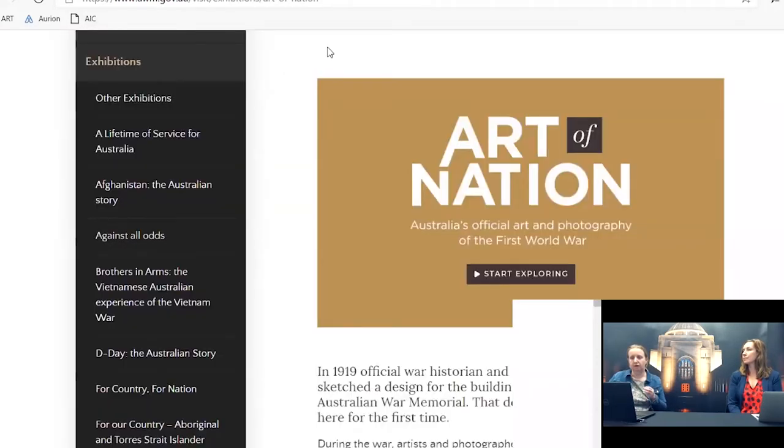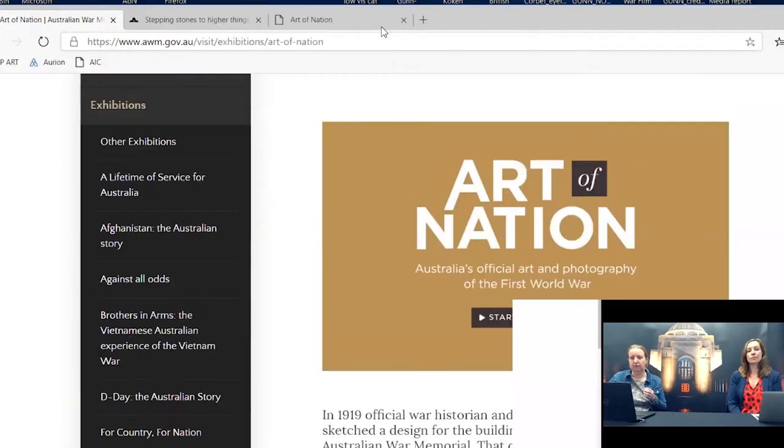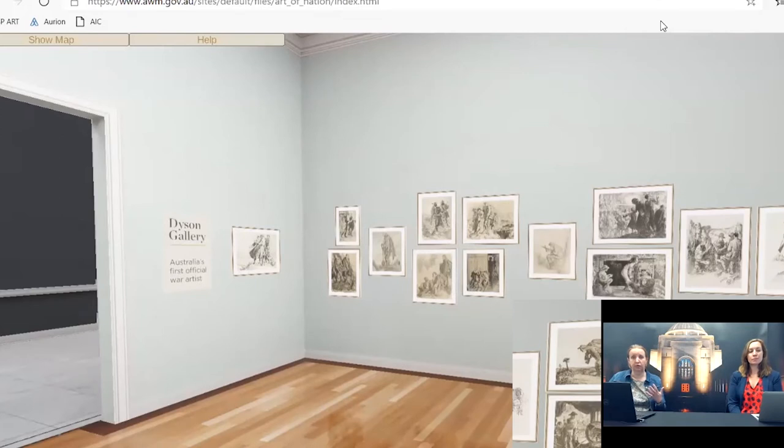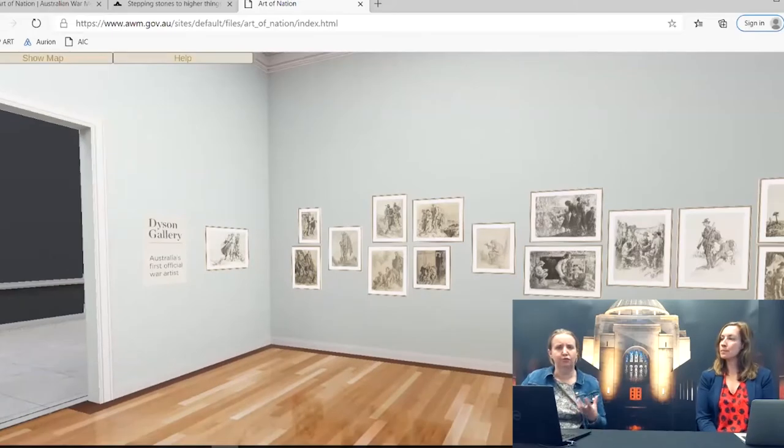And then at the same time, he decided that he wanted to be an official war artist. Living in London through this time, he was meeting all of the troops in the AIF, and he was hearing about what they were going through, about the reality of the Western Front. And he wasn't seeing that in the press. He saw quite light-hearted black humour, which is a very common way of dealing with problems. But he found it a bit offensive that civilians were talking about it in this way, because they weren't experiencing it. And so he wanted to create this record for Australia.